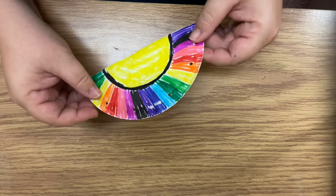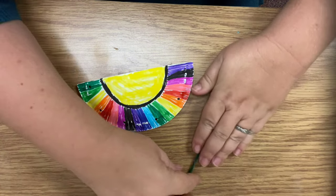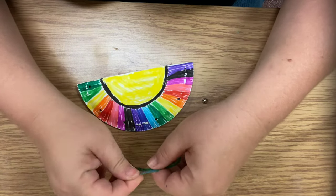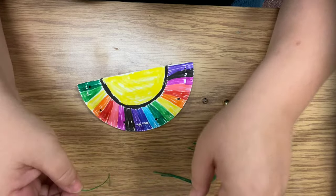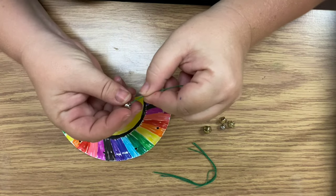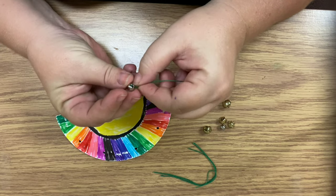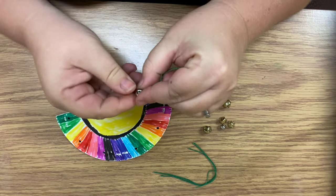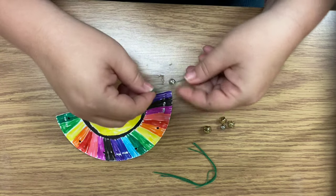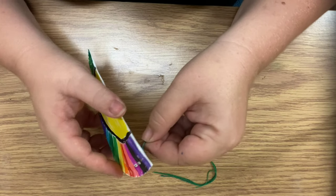So now that we're done coloring both sides, however you'd like, we are going to bring back our string and our little jingle bells, and we're just simply going to tie them on to our tambourine. If you need help stringing them, don't forget, it's fine to ask for help. Not always easy.